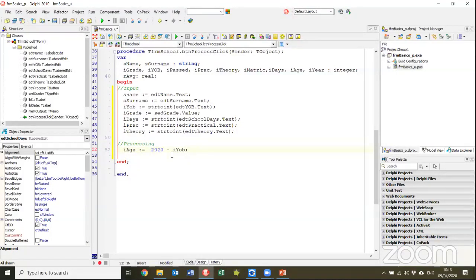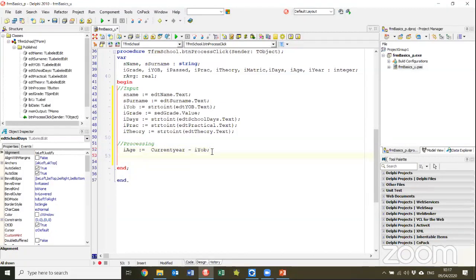If I did this, would my program work next year? No. Then I'd have to go in and change it all over again. So I rather use current year, because then next year it'll pick up the current year's 2021, and in 10 years' time it'll still work. So I try and make sure that I, as the programmer, am not going to have to release updates to my program every year.